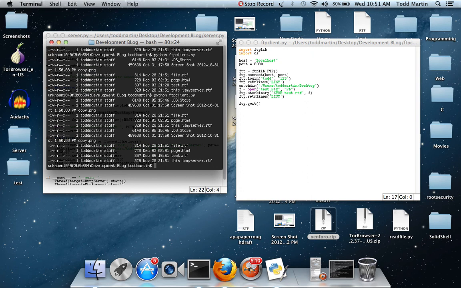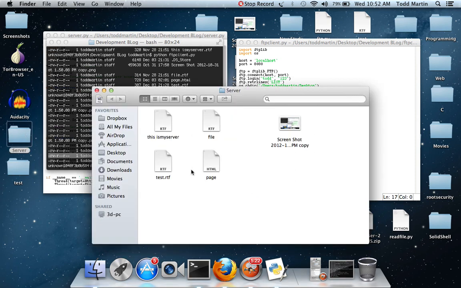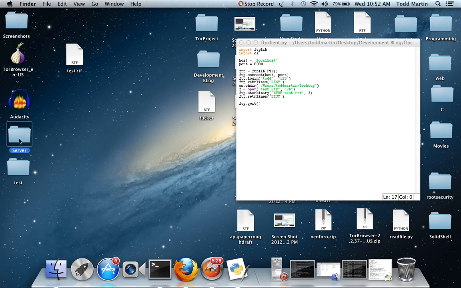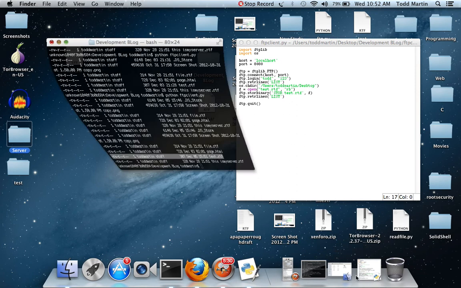If we notice, it has all of the original files, and down here, it added our test.rtf. To double check, we're going to open up server, test.rtf, and it just simply copied it and moved it into there.